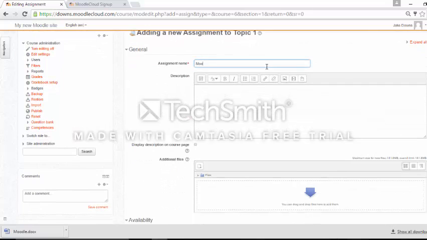Assignment name, Moodle assignment. Okay, and then I can say, for this assignment, I want you to give me a paragraph describing your opinion of Moodle.